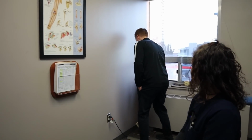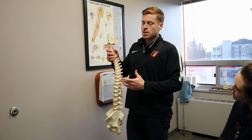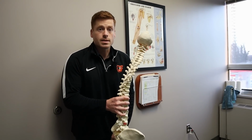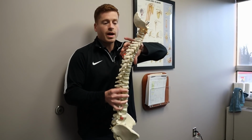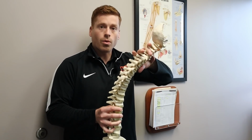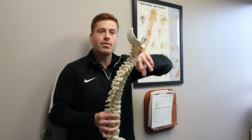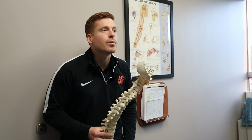What is Dowager's Hump? What is this concept of this rounding of the shoulders? Let me explain it from an anatomical standpoint. You've got 3 areas of the spine: your cervical spine, your thoracic spine, and your lumbar spine. The Dowager's Hump is mostly concerning the mid-back, even though the whole spine is going to be affected in essence, specifically the neck. For the cervical spine, it's going to be pushed forward a little bit more. You're going to lose the natural C curve, the secondary curve that you develop in your neck, and you might see someone with their head forward and up a little bit more.